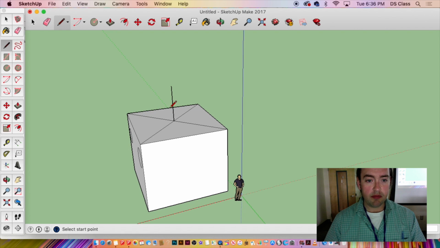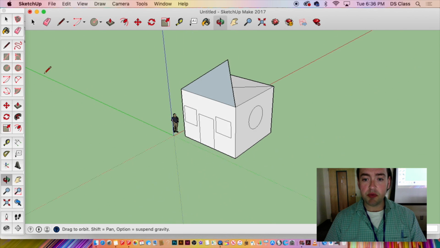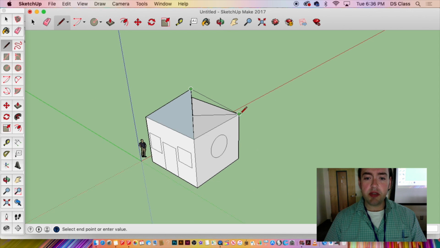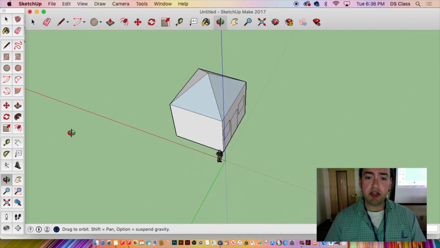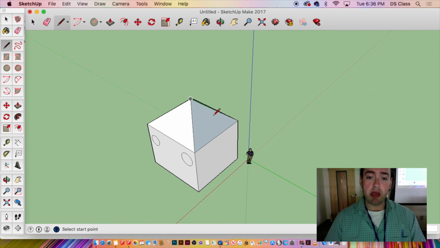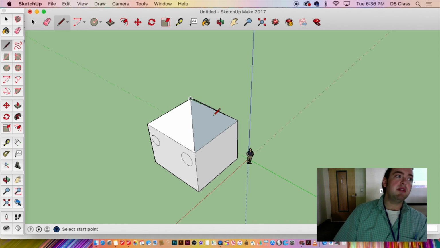Everybody good on that? Okay? I take silence as yes, so I'm just going to keep going. If you're not good with it, you're going to have to stop me, or I'll keep going. All right. So then we're just going to connect this top pole here to the corners, and as we do so, as long as everything's flush and connected, when you have edges surrounding something, making a perfect perimeter, it will automatically create the face in there for you. It's a completely valid way to create faces.